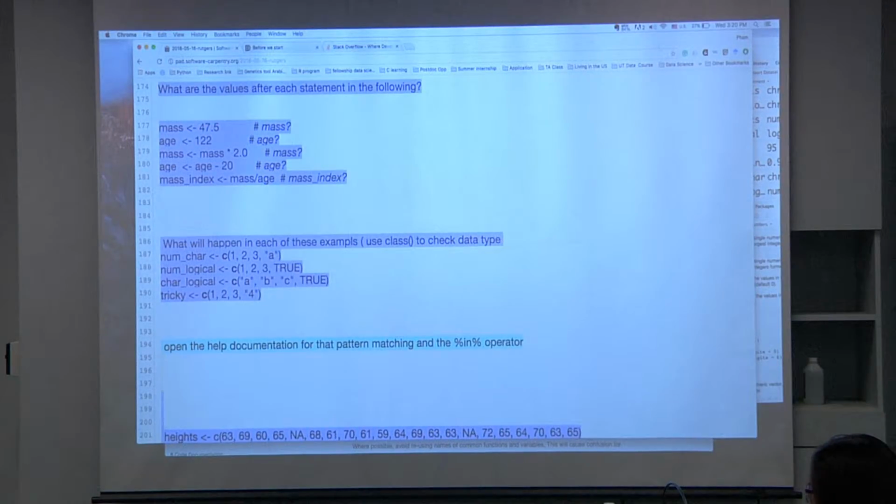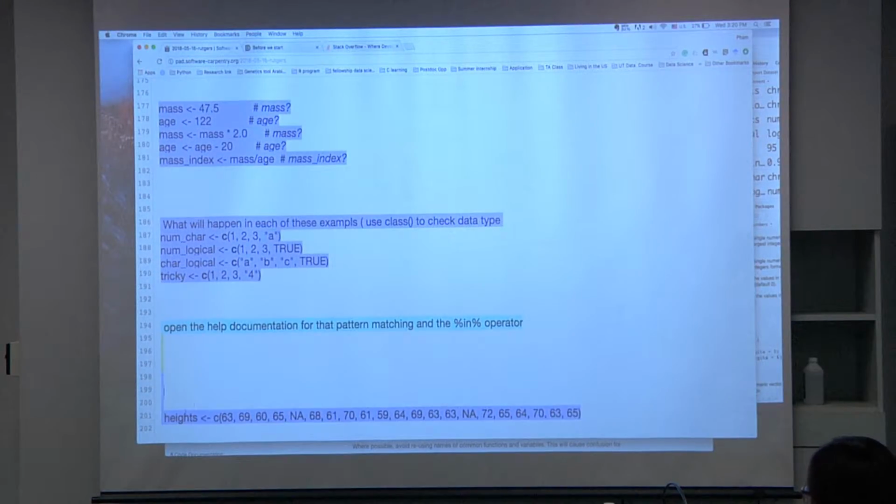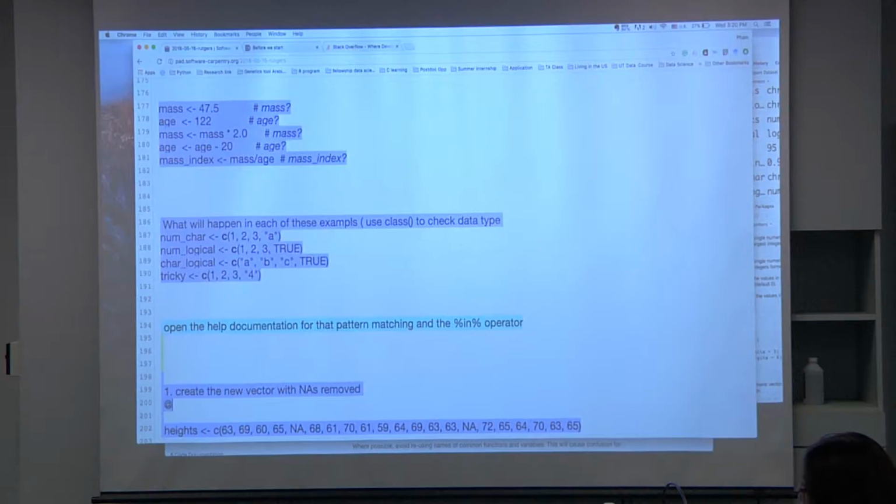So what we are going to do is using this vector, and the first one is create a new vector with the NAs removed. And the second one is use a function, I guess it's median, to calculate the median of the vector.